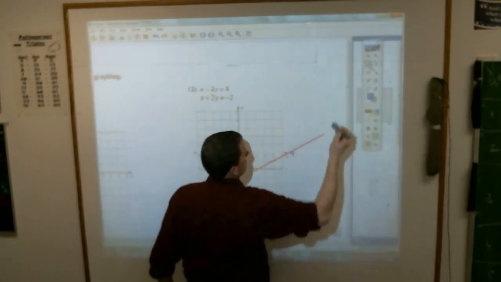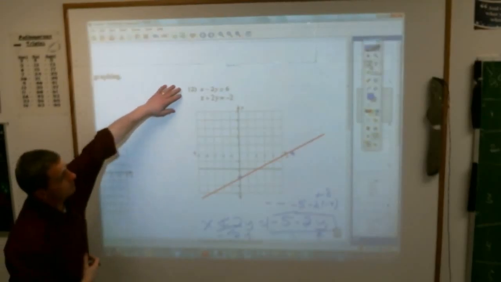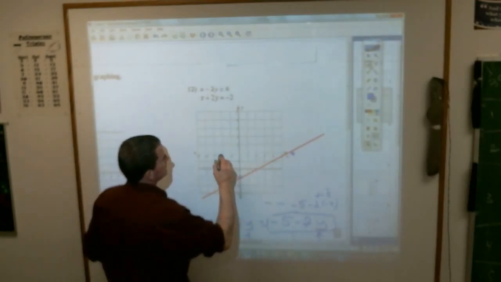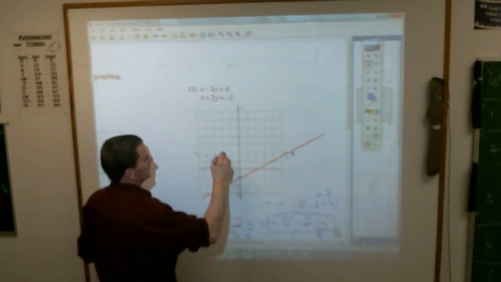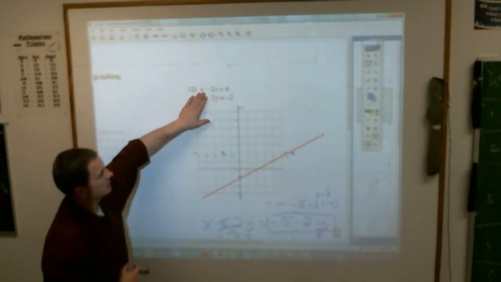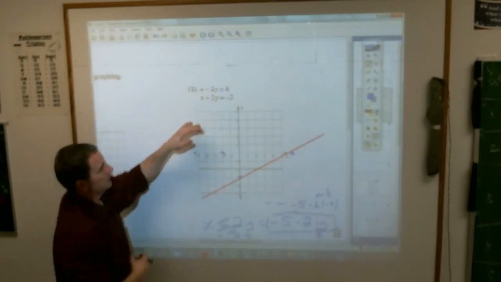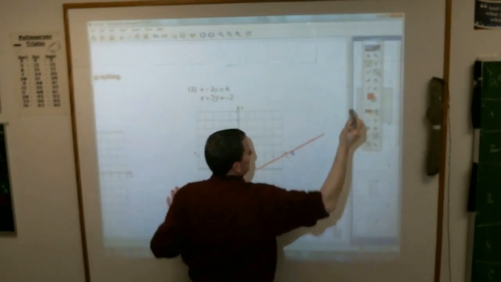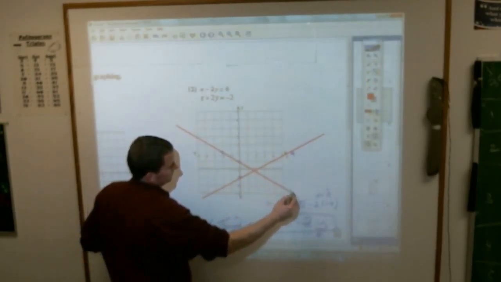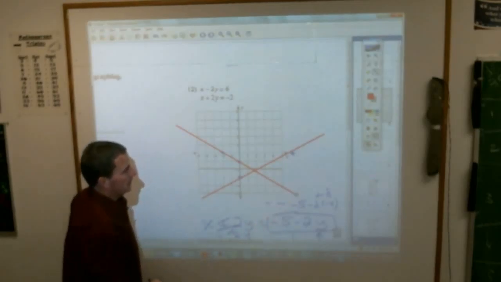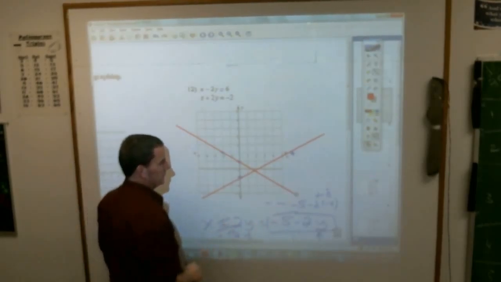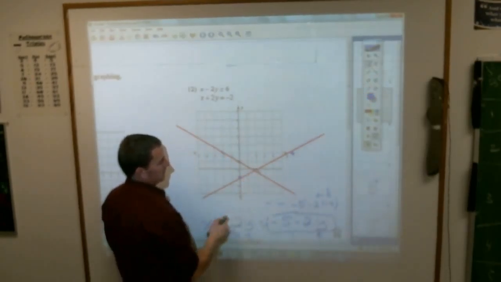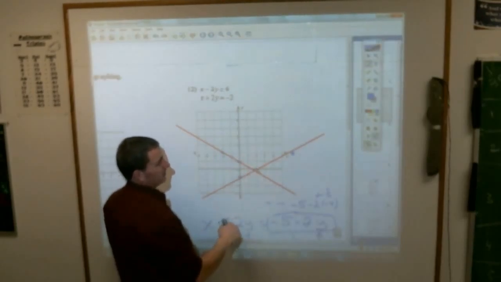Let's save those right there. Graphing the second one, 0 in for y, x equals negative 2. Negative 2? Negative 2. 0 in for x, y equals negative 1, right? Negative 2 divided by 2. And graphing those two lines, children. And here again, my line's a little off, but if you did it more accurately, I'm guessing it crosses right here. Which happens to be, it looks like positive 2, negative 2.